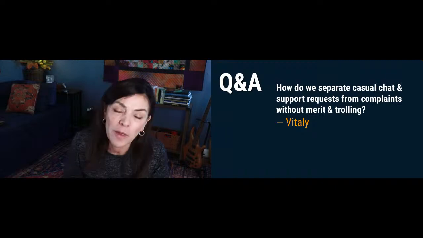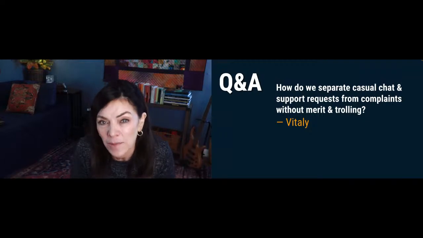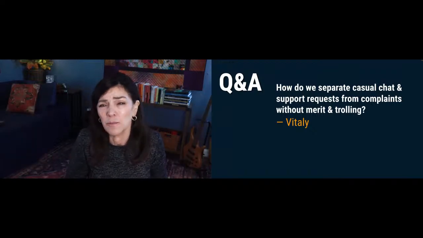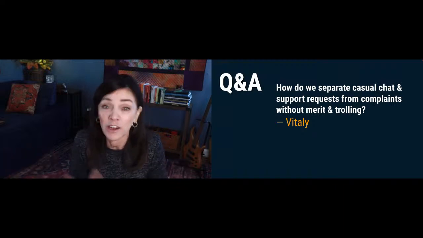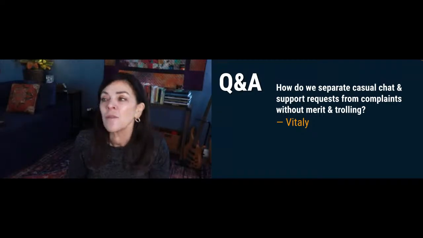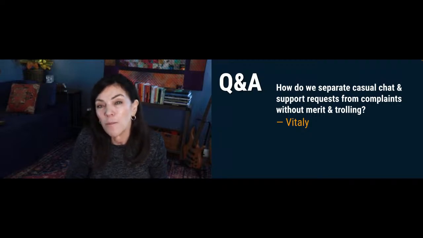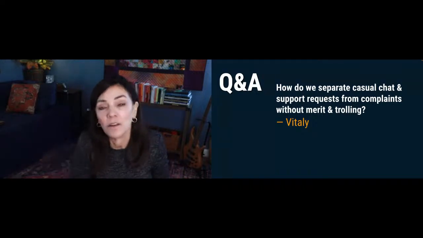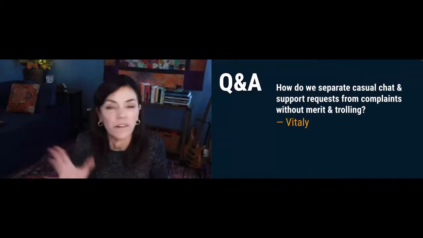That was the problem with the community I told you about earlier, where all these crypto speculators came in and they were complaining, and when's the next drop? And my token price didn't go up enough. I'm frustrated. You don't want any of that. They don't belong there. So step one is separate the people that don't belong there. And the other way to separate casual chat and support requests, one of the best techniques I've ever seen in any community is to have a channel called Free for All and just funnel everybody that wants to troll, that wants to complain.